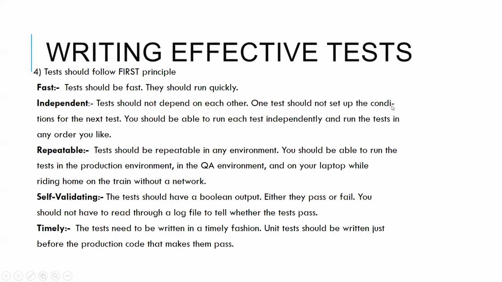Also, when you're writing tests, your tests should follow the FIRST principle. The F of FIRST says that your tests should be fast, that is, they should run quickly. The I of FIRST says that your tests should be independent. That is, tests should not depend on each other, and one test should not set up the conditions for the next test. You should be able to run each test independently and run the tests in any order you like.